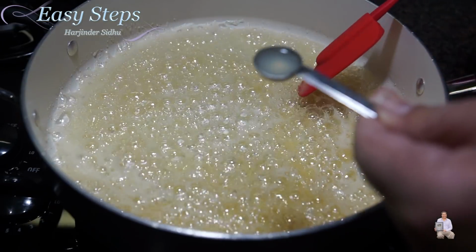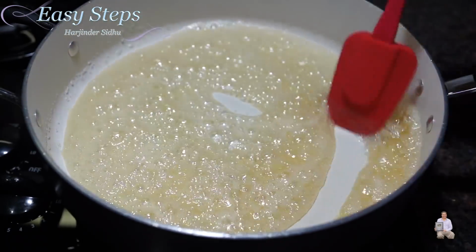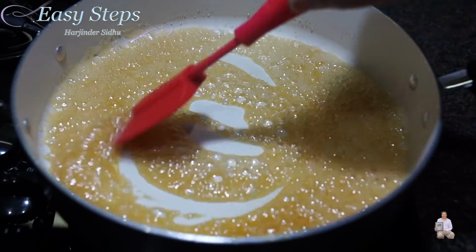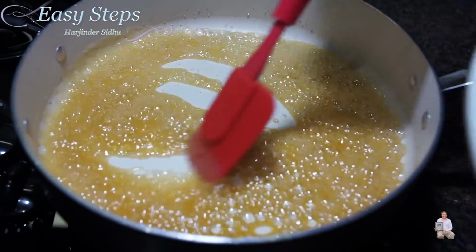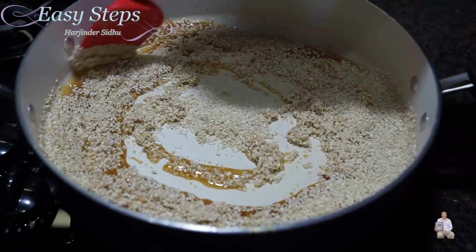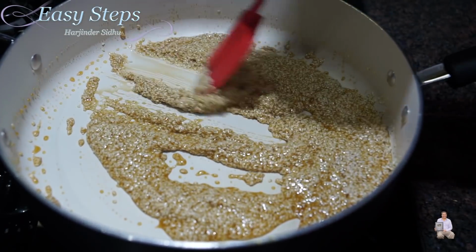Now I'm going to bring half teaspoon lemon juice. Mix it well. Cooking over sugar for 3 minutes. This is all we need. And I'm going to turn off the gas. And now I'm going to bring the sesame seed. Mix it well. Once it's nicely combined, now we're going to take it out.